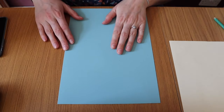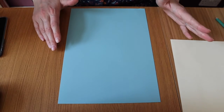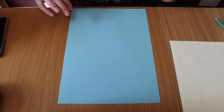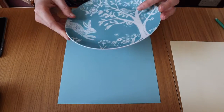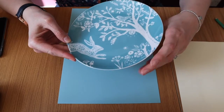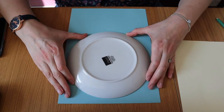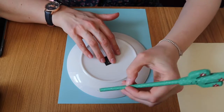I'm going to start with my piece of card — this is going to be the Easter egg. Egg shapes can be a little bit tricky to draw, so here is a little trick you can use to draw a really good egg. I have got a plate out of the cupboard — make sure you check with a grown-up before you go taking a plate out of the cupboard, because you need to be really careful with it. I'm going to put that upside down at the bottom of my page and draw around it really carefully with my pencil.